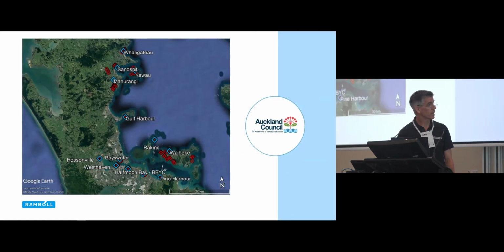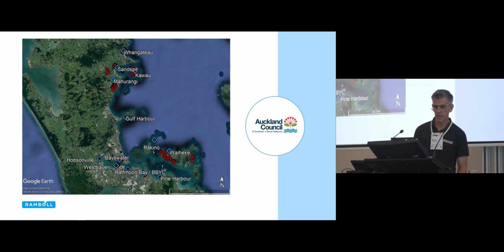This is the region that we were actually working in, from Whangateo Harbour in the far north of the Auckland region. We're also looking at Sandspit. There's a marina and an anchorage, or a mooring area, in there. Kauau is an anchorage and moorings. Maharanga is moorings in there. Gulf Harbour is one of the bigger marinas. And then there's a whole series of marinas down in the central part of the city.